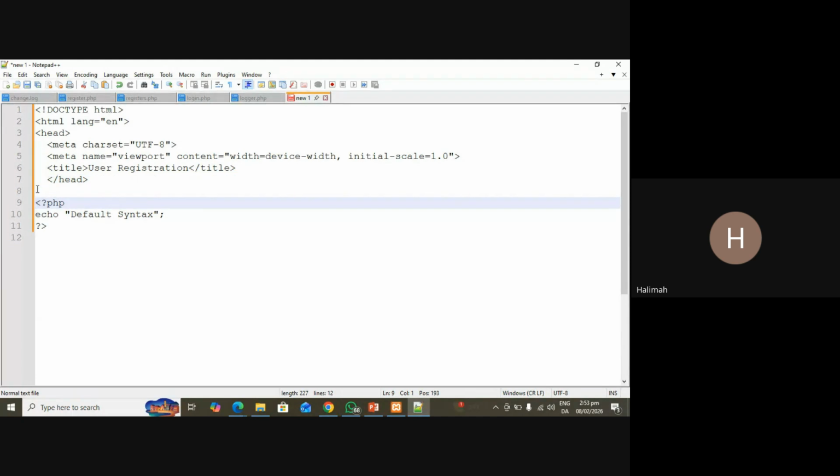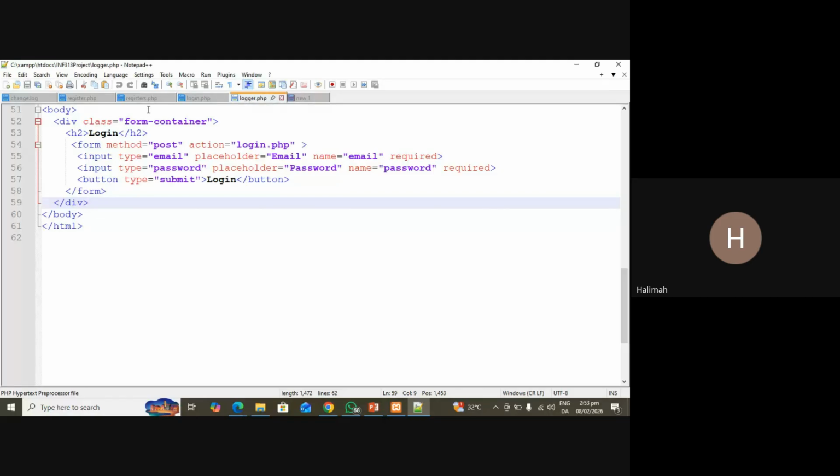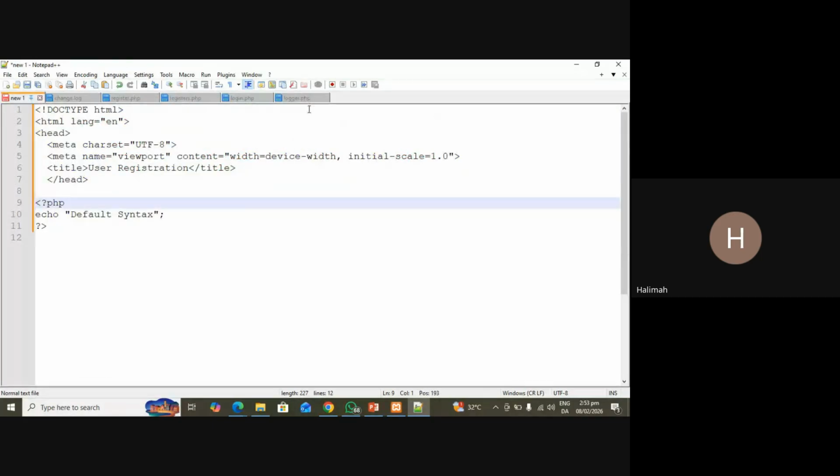As usual, whatever we want to display in a browser will be in the body tag. So I'm going to use the body tag. Okay, body tag. And I'll have my closing body tag there.